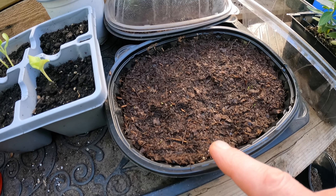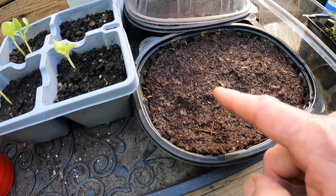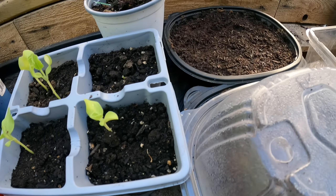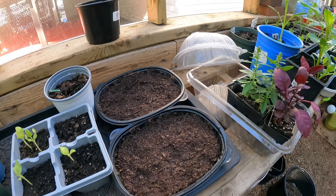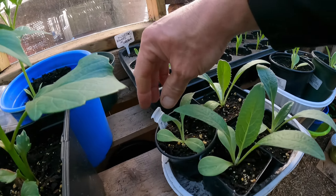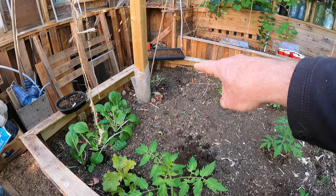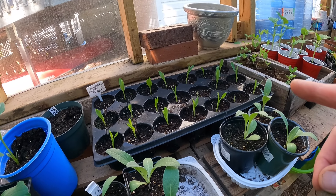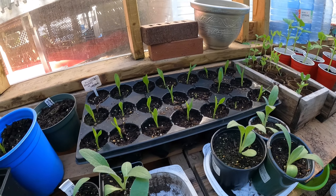This here is going to be basil — I was late with it, so hopefully these are the little basil seedlings just about to come through. I'll take the covers off because it'll get hot in here on a hot day like this. Some flowers, dahlias — these are cucumbers, so I've got lots of cucumbers: I'm going to grow some in here, I've got one planted already, some in here and some outdoors to see how we go. Some sweet corn — I'm a bit late with it but it's growing nicely.